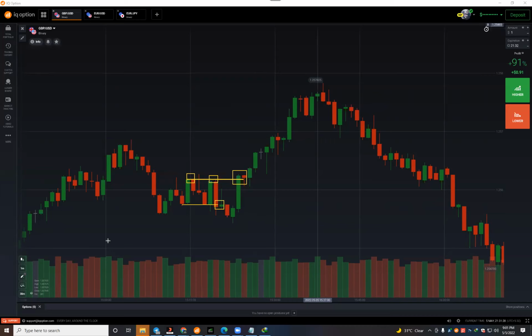And just to be correct, you said if it doesn't break on the third one, you just use it as regular support and resistance. Once again, tell me. Okay, so on the third touch, yes. If it doesn't break the level, then you just use it as regular support and resistance. Yes, we can use it as support and resistance.